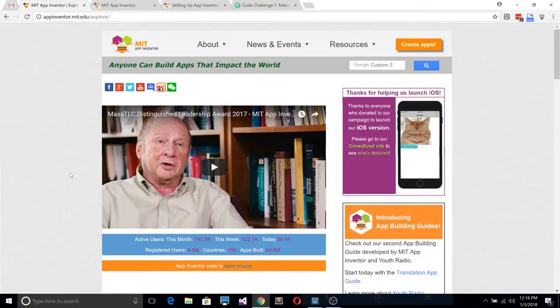So App Inventor is a pretty easy to use program. It's a platform developed by MIT, and the goal of it is basically that you will be able to build an Android application without having to know how to write Java. That's one of the reasons why we recommend it for Technovation, because it's very easy to get up and running. Students don't have to have any prior programming experience. And it's a great way to teach programming concepts.